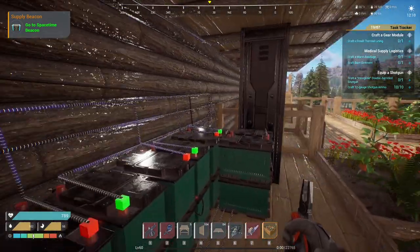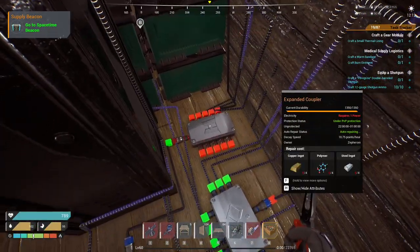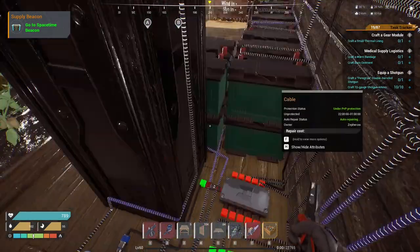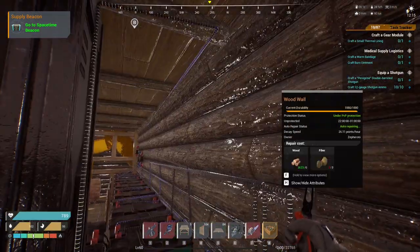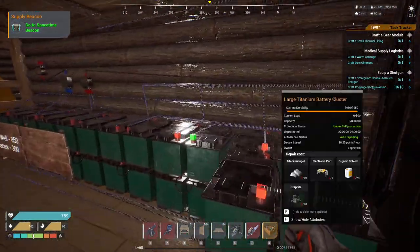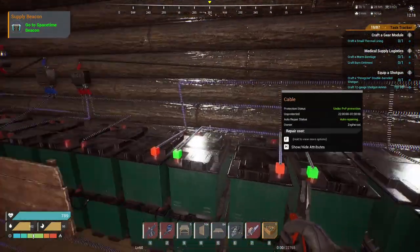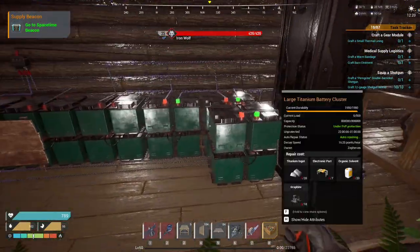I put all the power into these to charge them all. Then each battery's output goes into the coupler. We had to put an extended coupler down here as well because we added more batteries, so they could all be running into this one coupler. That was the original design — I want to make it nicer looking eventually. All of these outputs have to go into a coupler, and then from the coupler it goes into a splitter, and from there it powers everything. This guarantees we're always running at maximum available power.